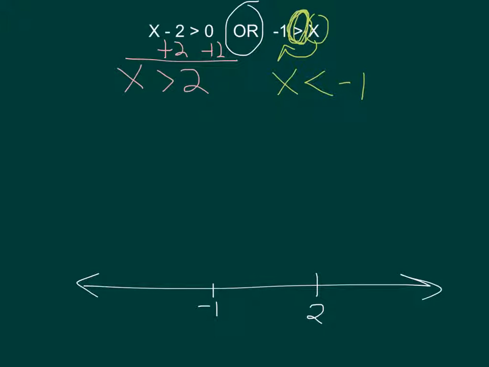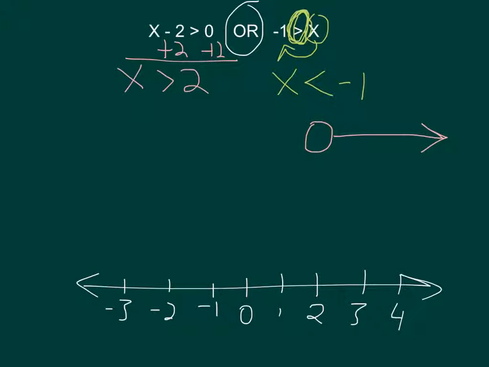Next, I create a number line, and I know I'm going to need positive 2 and negative 1. I'll fill in some more numbers so that everything is clear. On the left-hand side, I have x is greater than 2. There's no equals sign there, so I'm going to use an empty circle, and I'm going to keep the arrow to the right.